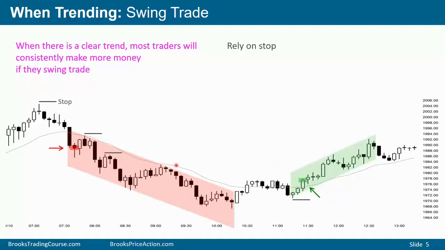Here's a major lower high and the market rallied above it. We already knew that it probably was a bull trend before it got above that high, but once it does get above that high, the bears give up their premise that it's still a bear trend. They assume it's either a trading range or now a bull trend.